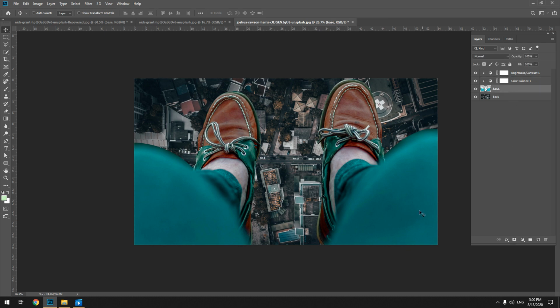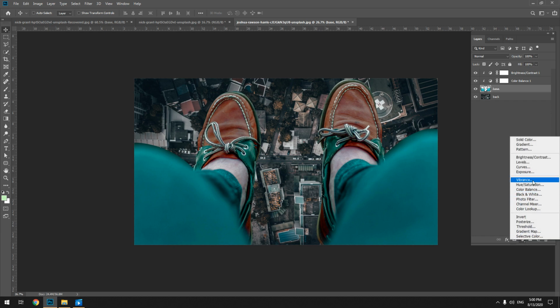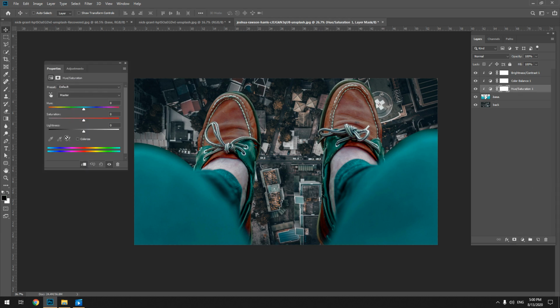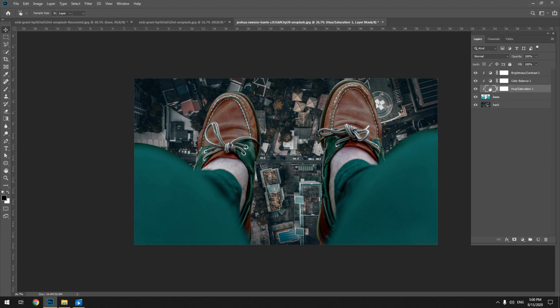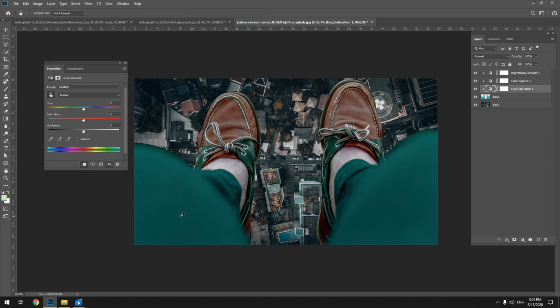Another thing we should do: you can see this green color is too saturated. We should bring it down by going to Hue/Saturation and clicking on this eyedropper icon, clicking this and lowering the saturation. Something like this will happen. And I want to reduce the saturation of this red color here, something like this. This color is too saturated.